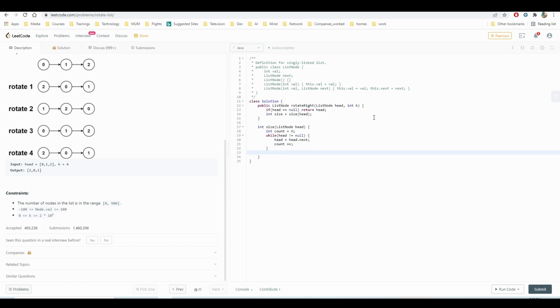And then finally we return count. So we have a function here. What if size is equal to 1, then no matter how many times we rotate the linked list, it's still going to be the same, right? If size equals to 1, then we can directly return head.